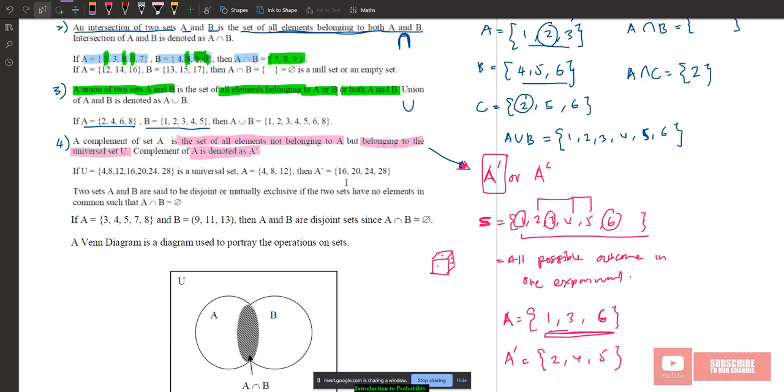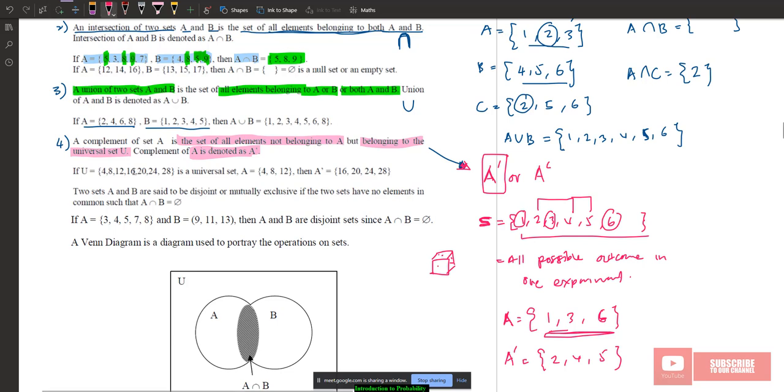I hope you understand this, because this is just a review. I want you to review by yourself after class and make sure you fully understand the definitions of intersect, set, union, complement, null set, Venn diagram and so on.